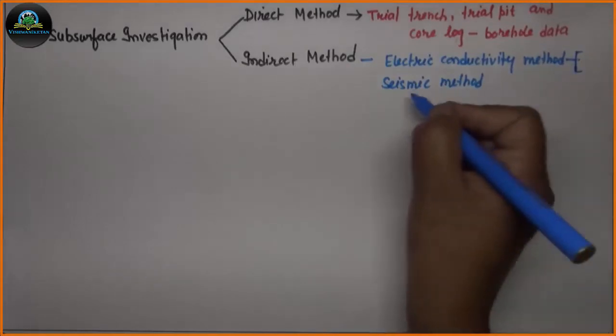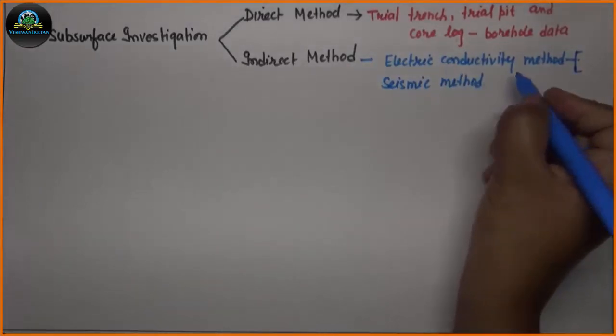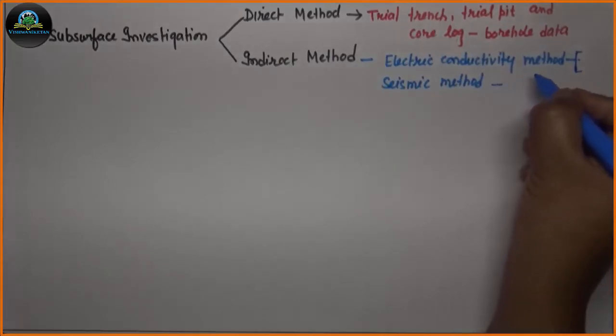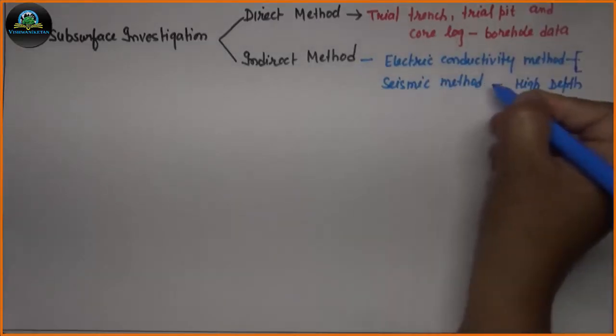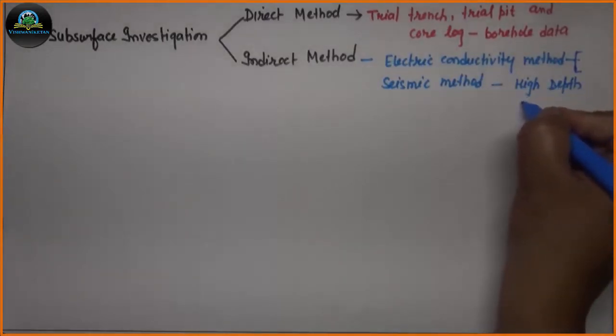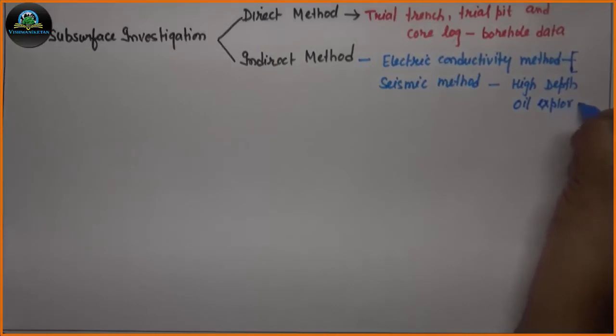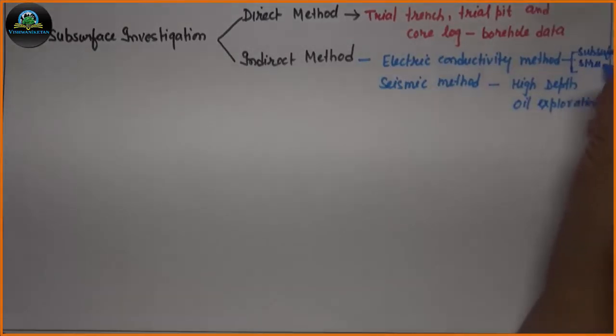The seismic reflection method is used when our rocks, structure or ore body are at very high depth. This method is mainly used in oil exploration, while the conductivity method can be used to understand subsurface structures, to determine ore bodies which are good conductors of electricity, or to locate the groundwater table in the subsurface.